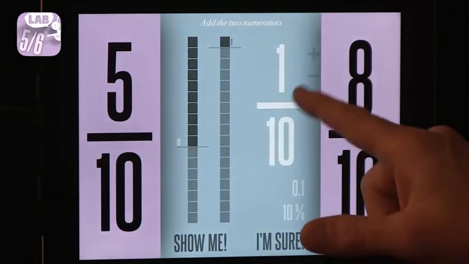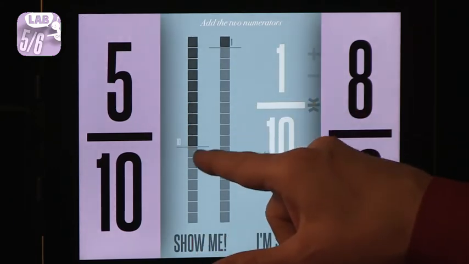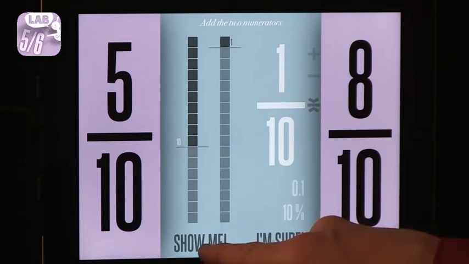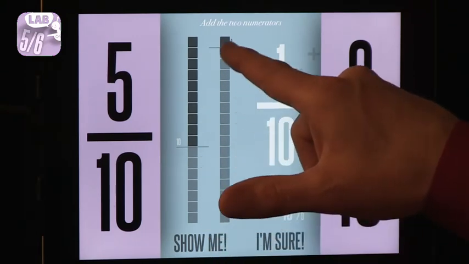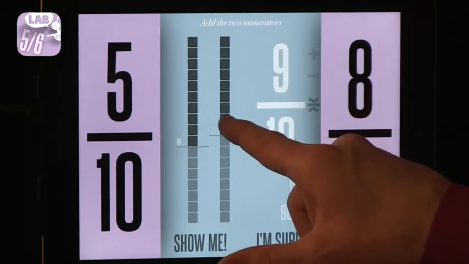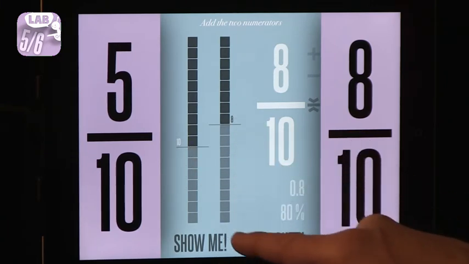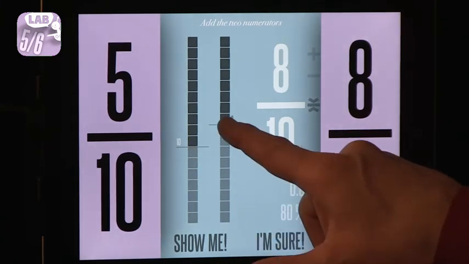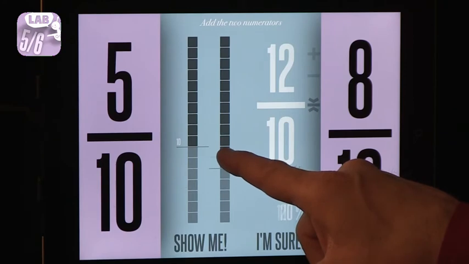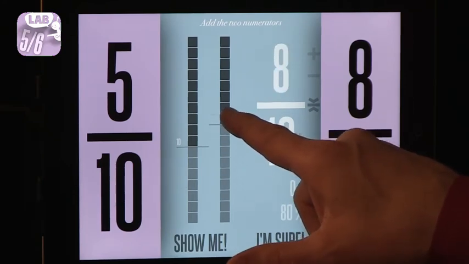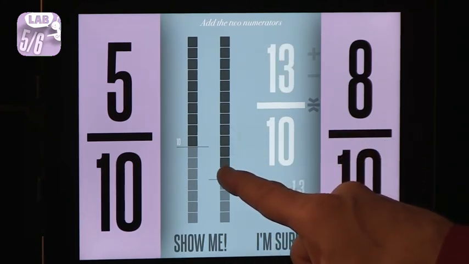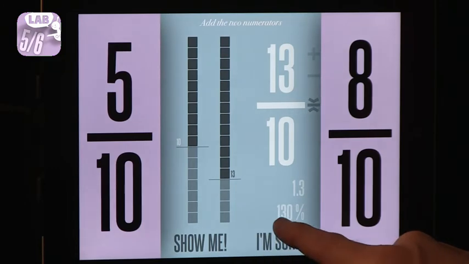And now the process is much simpler. So I found it. It's in tenths. And now I've got 5 tenths and 8 tenths, right? And say, how much is it? Add the two numerators. That is 5 and 8. That would be 13 tenths, I'm sure.